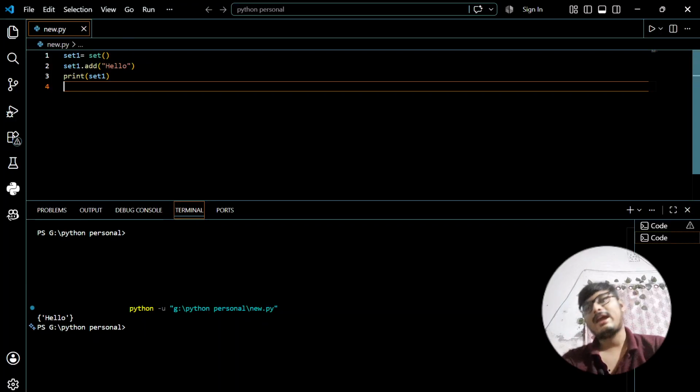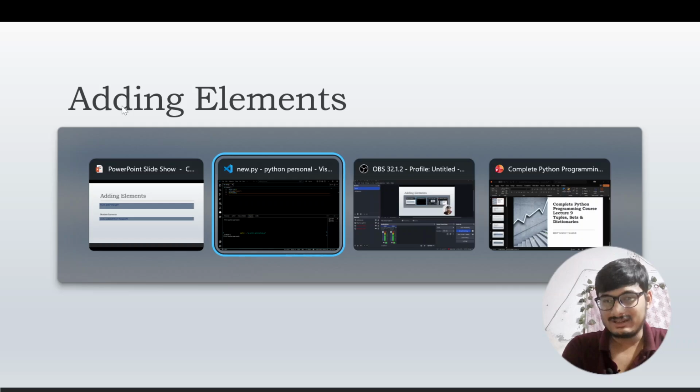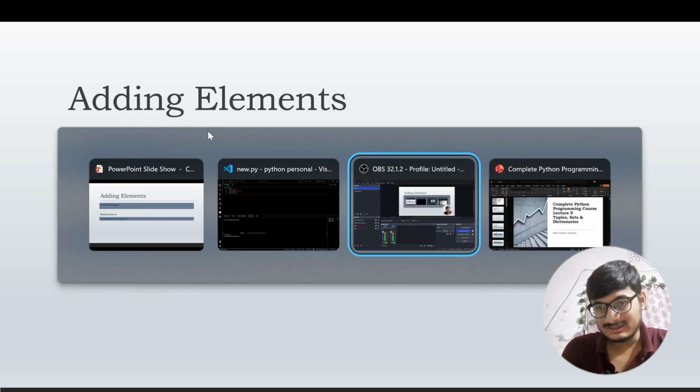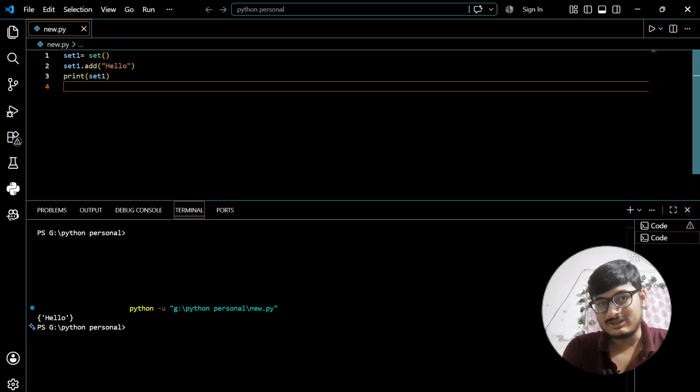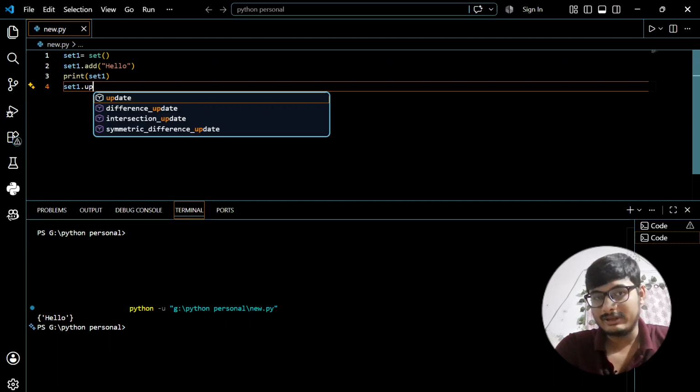So this is how we add an element. This is how we add a single element. But if I want to add multiple elements to it, we will be using update. How do we use it? Just do one thing, set1 dot update.